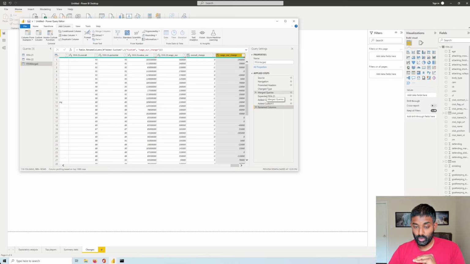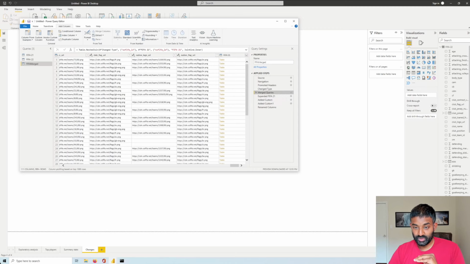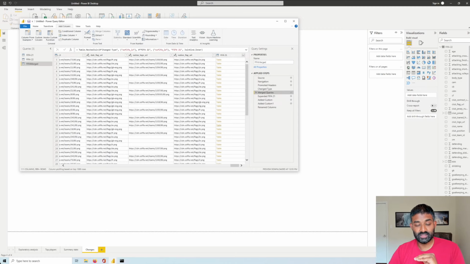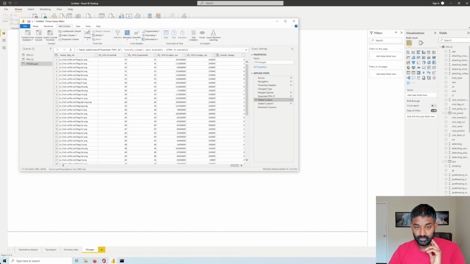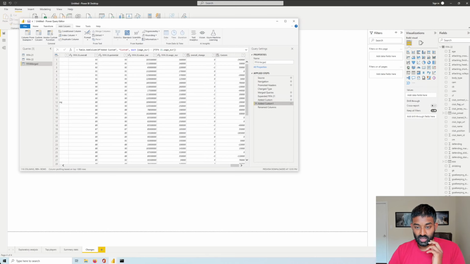So first, we merge the queries, and if you click on a specific step, it takes you back to that step. So we merged the queries, then we pulled out the extra columns, then we added a column, then we added another column, and then we renamed the column. So what you could do is remove one of these steps if you made a mistake, or you can go back and edit any of these steps.